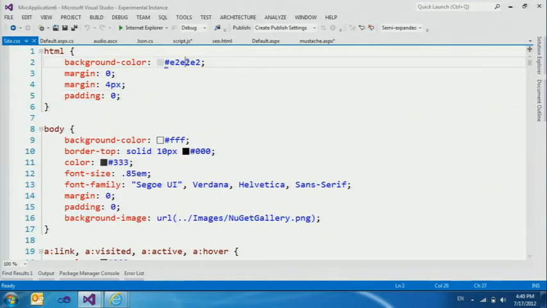All right. So here's a color. Have you ever been in this situation where you just want to take your color that you use as a background, for instance, and say, I just want it a little bit lighter or a little bit darker? Well, now you can with a shortcut.